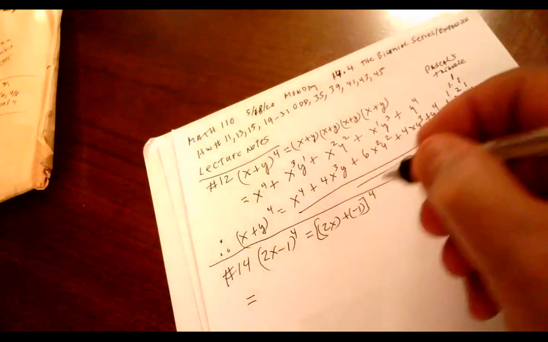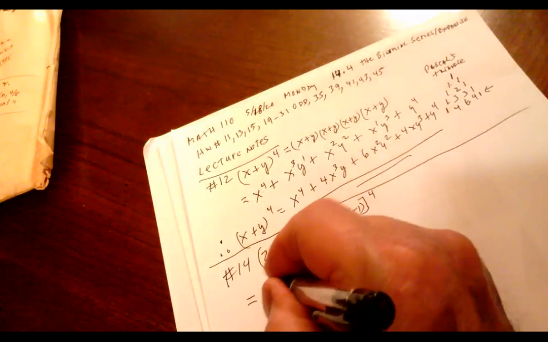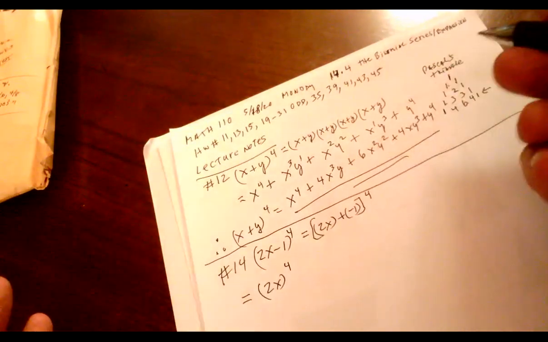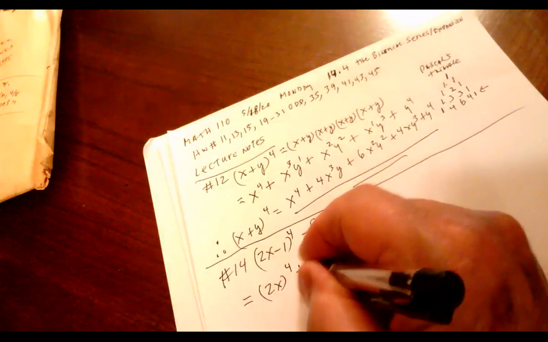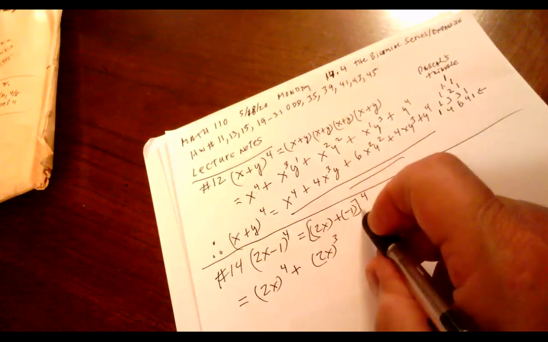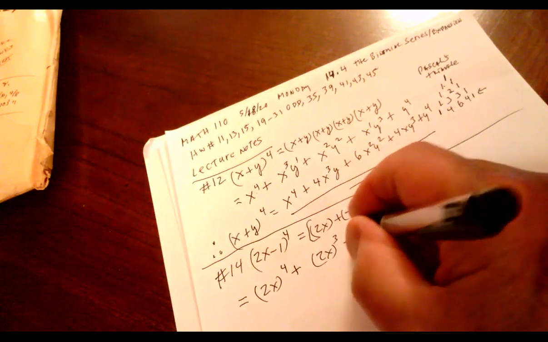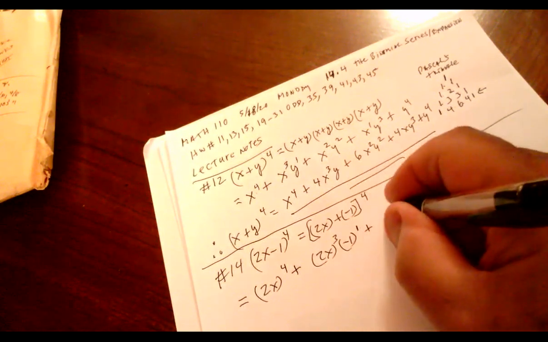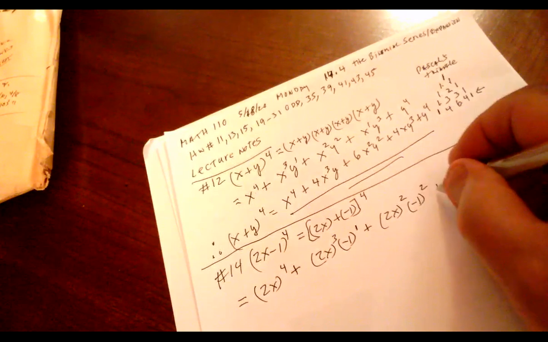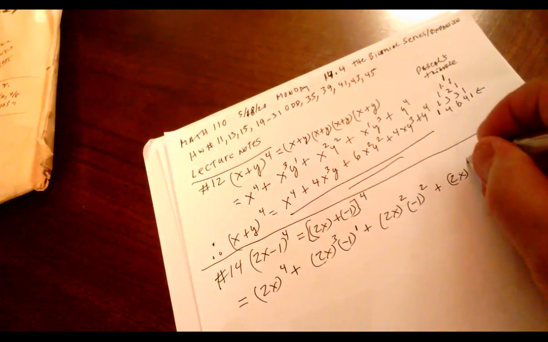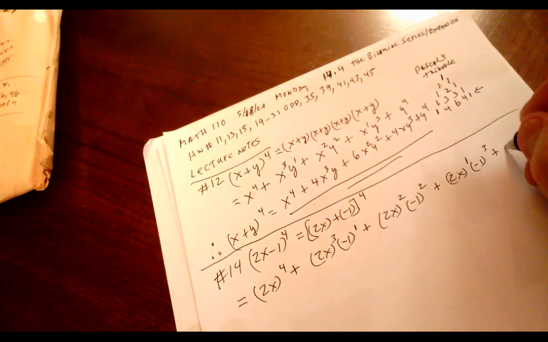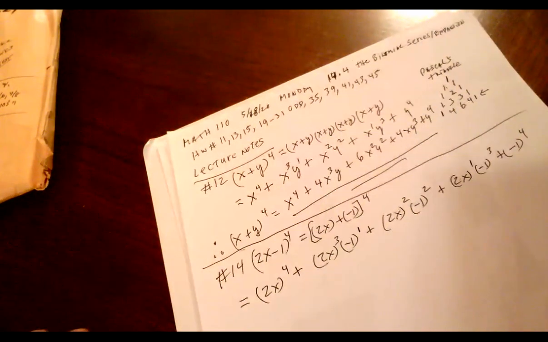This equals the whole 2x to the fourth power and y, which is -1 to the 0 power, which is still just 1, plus the whole 2x to the third power, and then the little old y, if you will, pops up with a second term, -1 to the first power, plus 2x squared, -1 squared, plus 2x to the first power, -1 to the third power, and lastly, plus 2x to the 0 is 1. It's just -1 to the fourth power. Okay, so that's your first step.